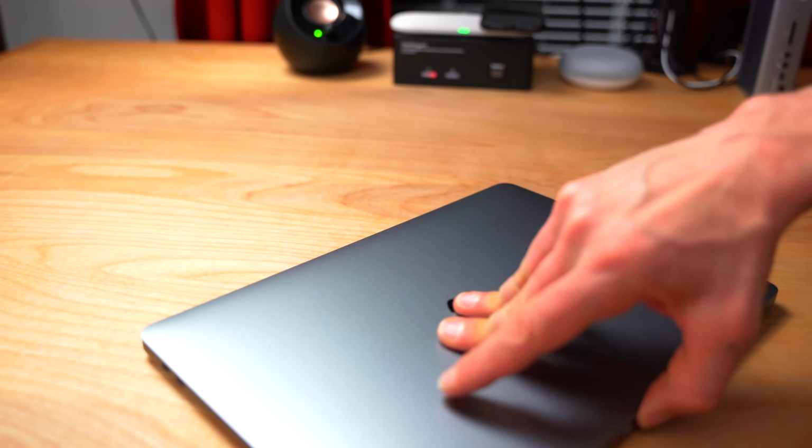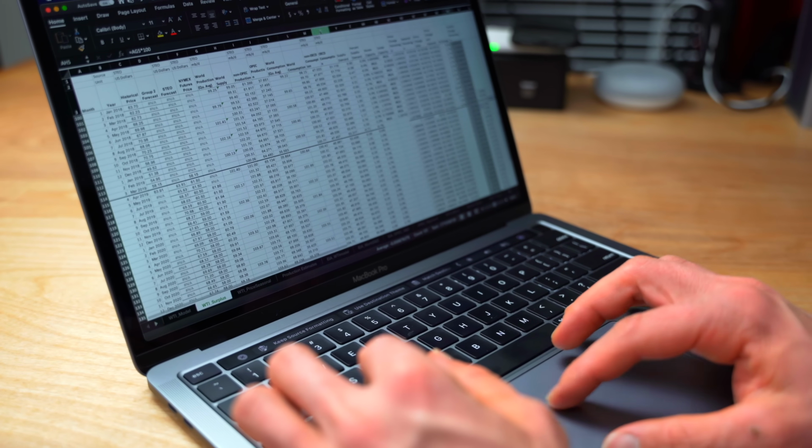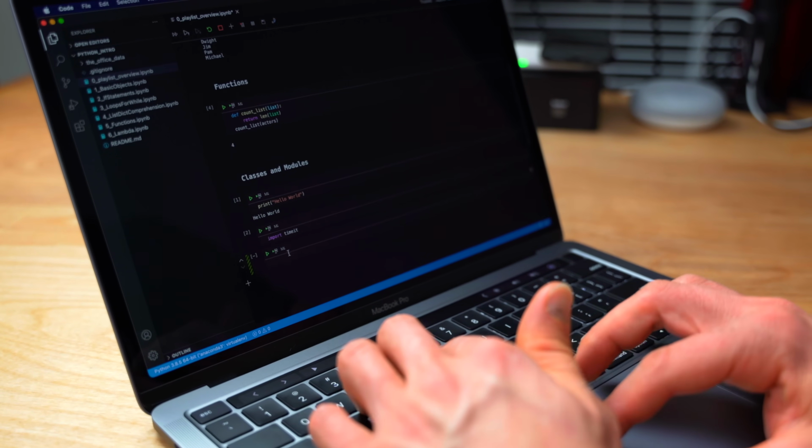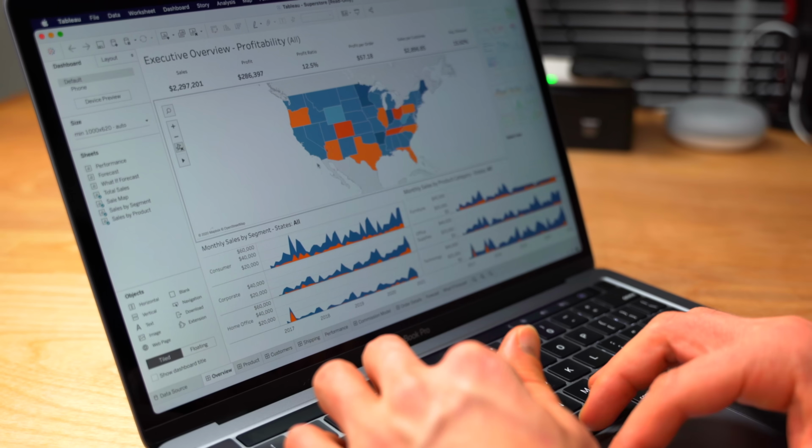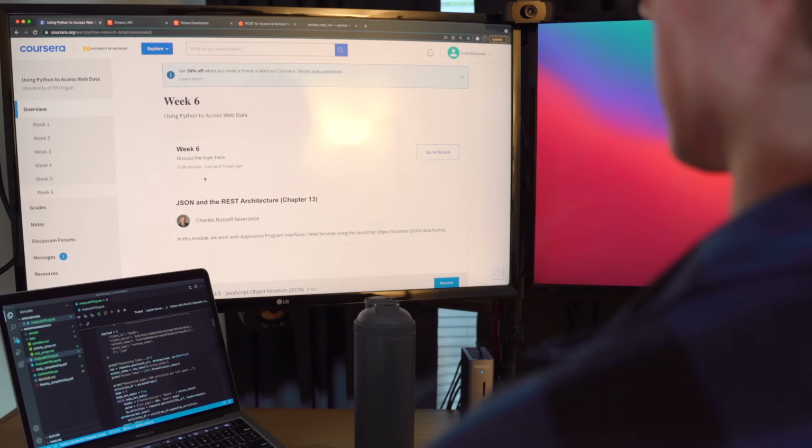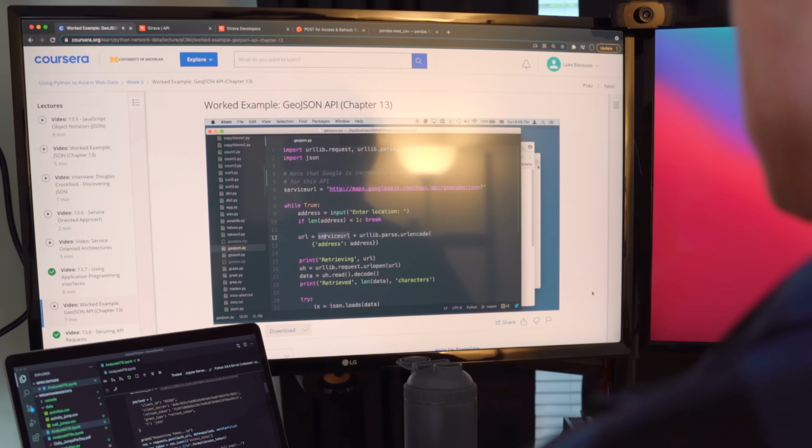With so many options for tools to learn to become a data analyst, such as SQL, spreadsheets, and data viz tools, where do you even begin your journey and where should you go for developing these skills? For this, we'll be looking at my top recommended courses for becoming a data analyst.